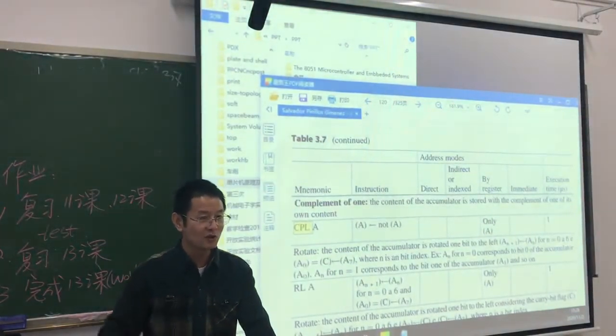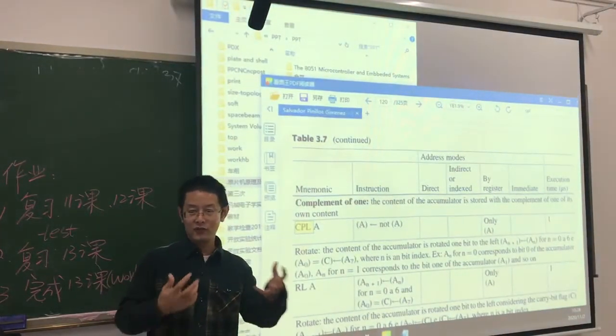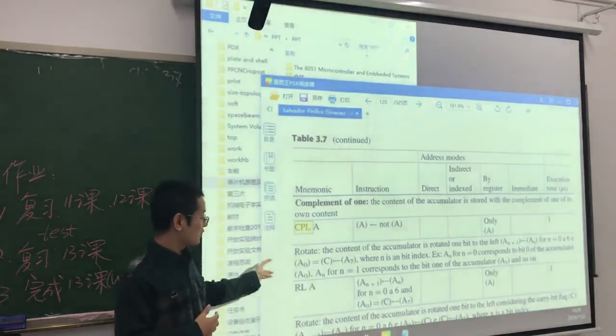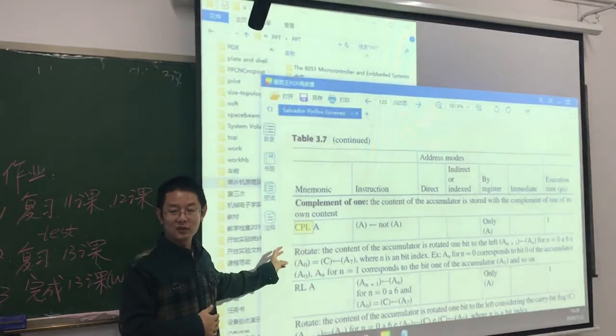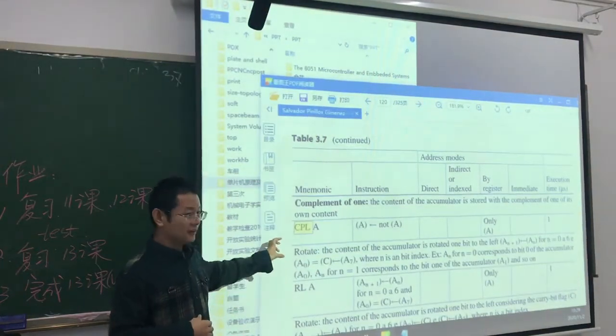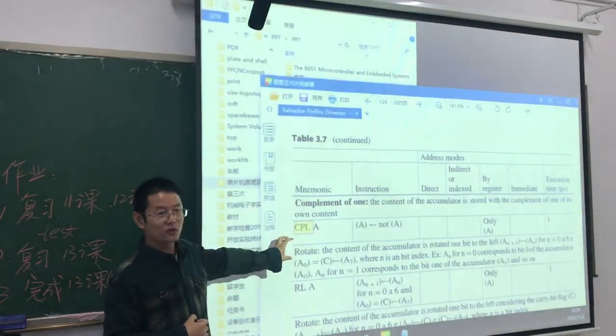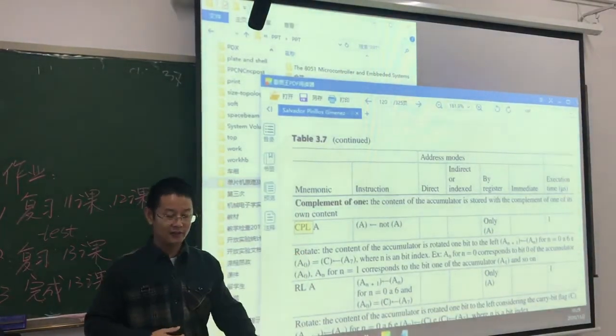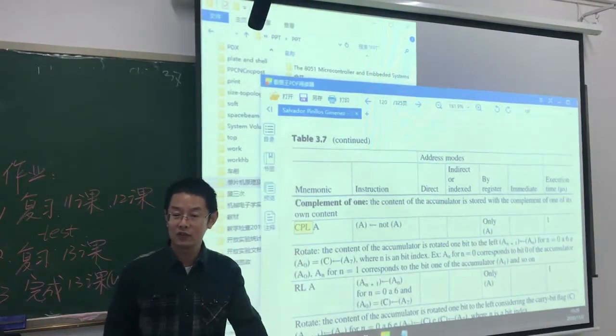So sometimes if we forget this, we need to check the book. This book is useful for you to use the 8051.